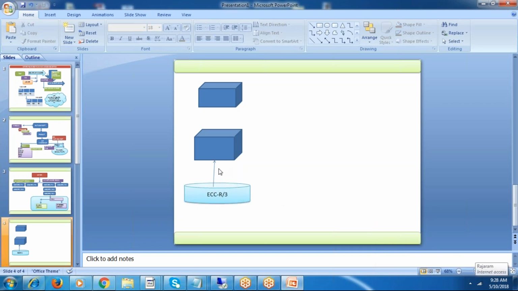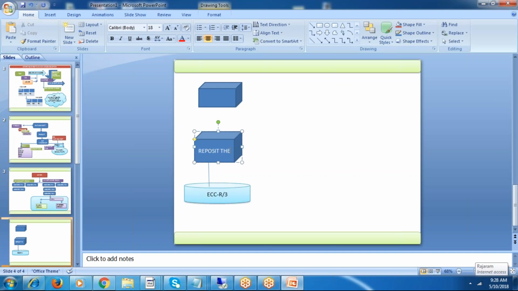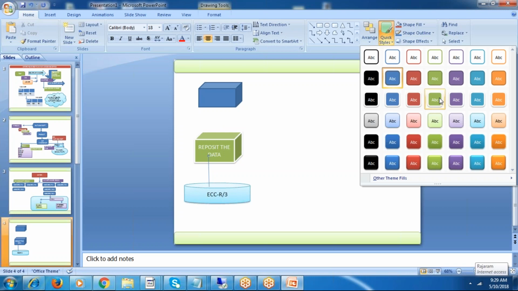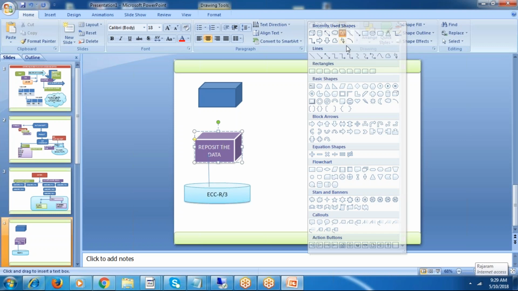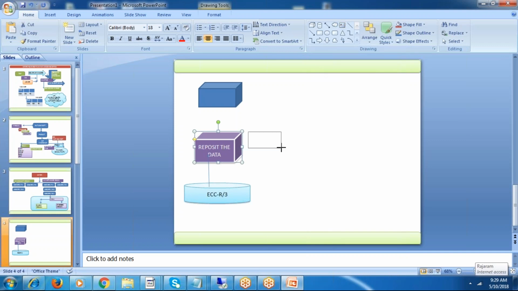I need to take this data and store it somewhere, so I require a data warehouse to deposit the data. What is that data warehouse? It is the BW system, SAP BW.